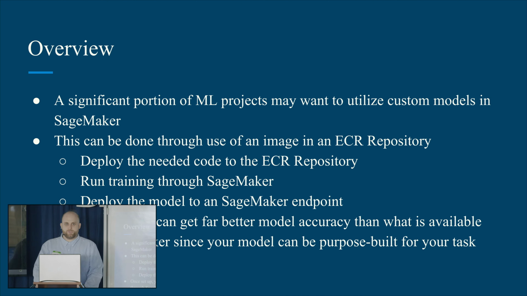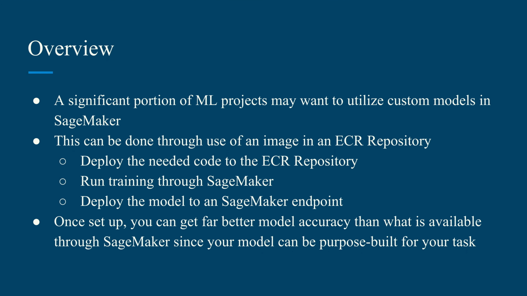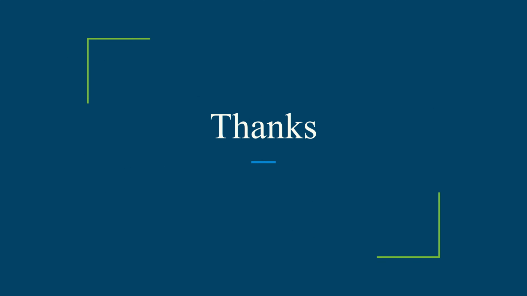A significant portion of machine learning projects may want to utilize custom models in Sagemaker. There's a lot of reasons we went over for that. It can be done through the network I just showed earlier. Basically, you just deploy it to your ECR repository, run your training jobs, and deploy your model. And then once set up, you can get far better model accuracy than what is available through Sagemaker for your specific task, unless you're doing something that one of Sagemaker's pre-built AIs is useful for.